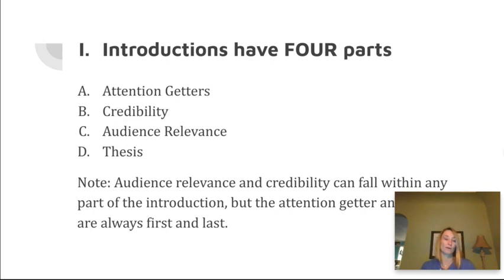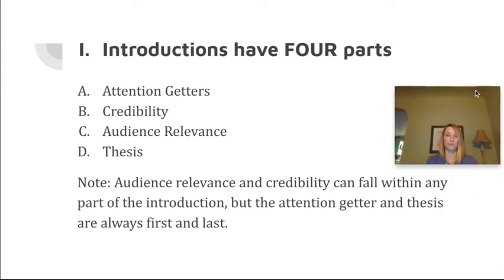The introduction has four parts. So every time you write an introduction for one of your speeches, you're going to always start with an attention getter, and you're going to have credibility and audience relevance somewhere in that introduction. And then you always end with a thesis statement, which if you've written papers before, you know exactly what a thesis statement is. The thesis statement is what you're going to be writing about, or in this case, talking about in your speech. Audience relevance and credibility can fall anywhere within the introduction. Attention getters and thesis statements are always going to be in their specific spots. Attention getter will be the first part of the introduction. Thesis will be the last part of the introduction.